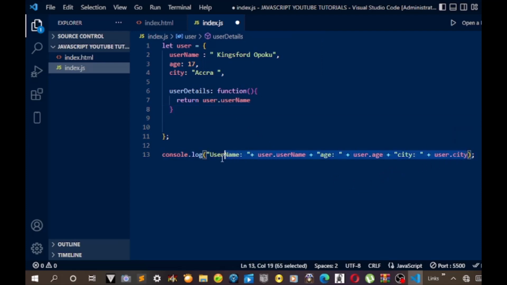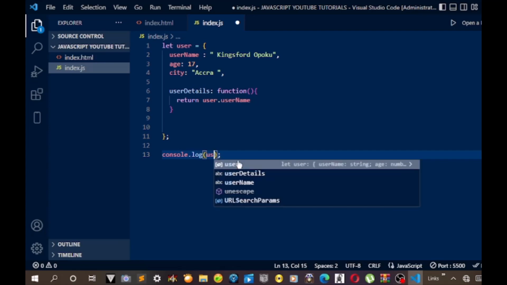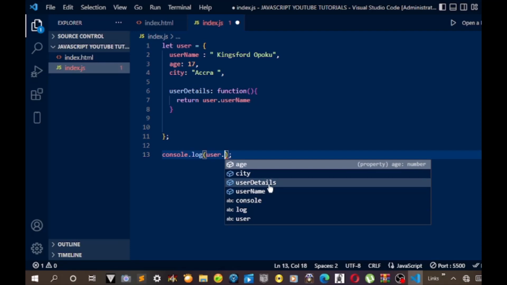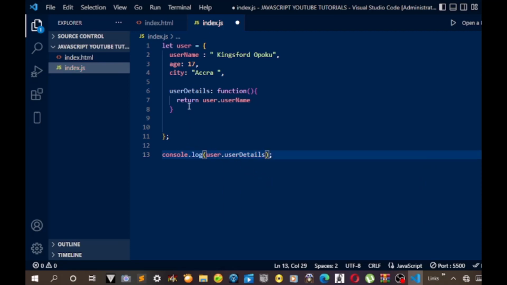So let's clear this one, and inside it, user dot user details. So we are calling this user details method. Because it's a function inside an object, like when we were invoking the function, we bring parentheses. The same thing applies to the method.